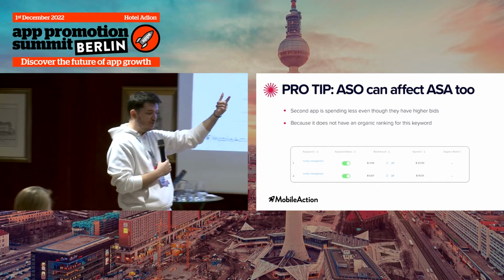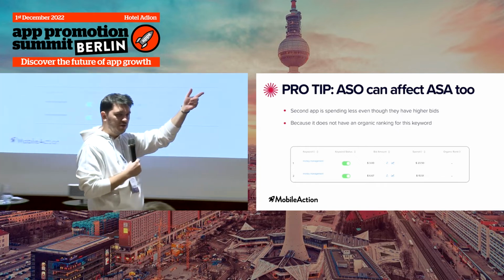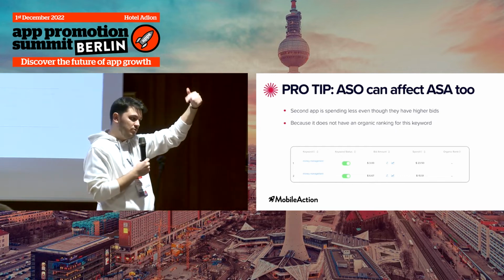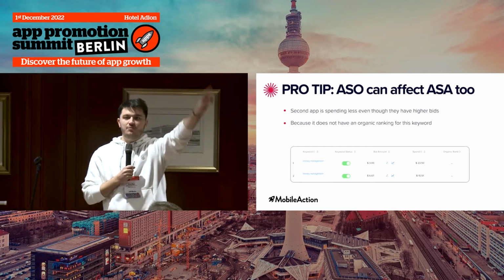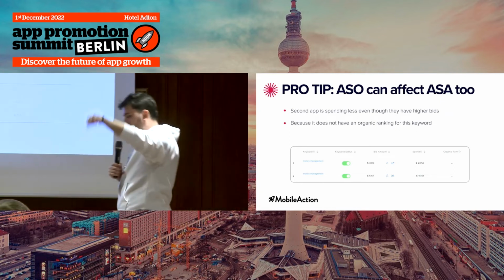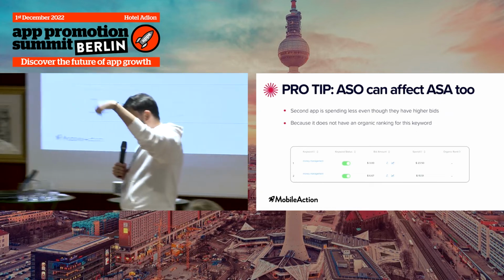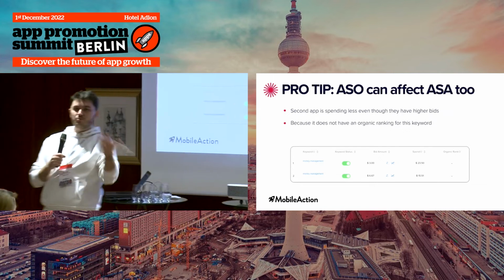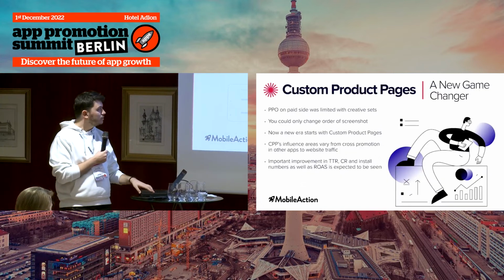The more keywords that I'm ranking for, the more keywords I'm able to spend on in Apple Search Ads, the more I'm able to spend and convert at a better rate from the Apple Search Ads side, the more keywords additionally I will start to rank. And if I can create that particular loop, then it basically improves my performance overall.